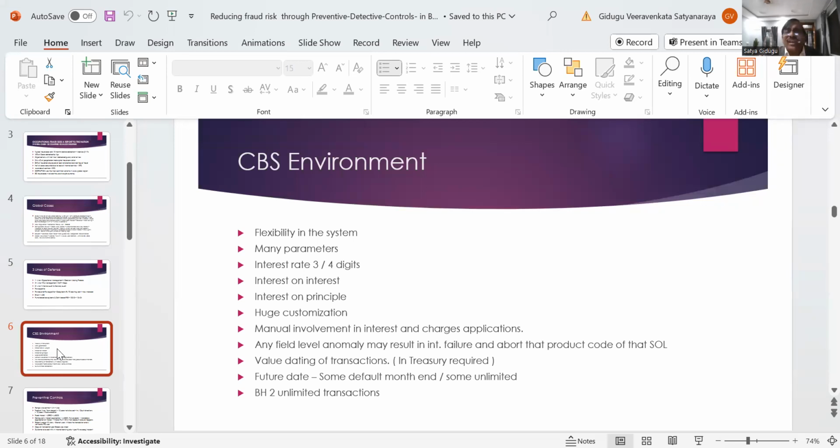Like your mobile has 150. In fact, I filed 2-3 times. I have done how to mute, unmute, how to display my PPT. Though it is 6 parameters, I could not do 2 parameters. If it has 100 parameters, you imagine. Because simple interest is required. Simple interest is required for an educational loan during the moratorium period.